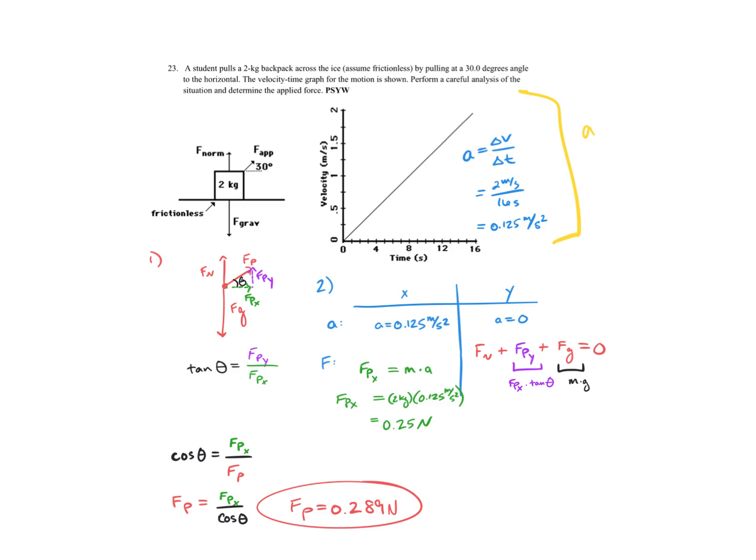We don't very often use tangent. If the question had asked you to solve for normal force, then you could use the tangent to determine the Fp in the y dimension, because you know the angle and you know the adjacent. So that's an extension that you could be asked to do.